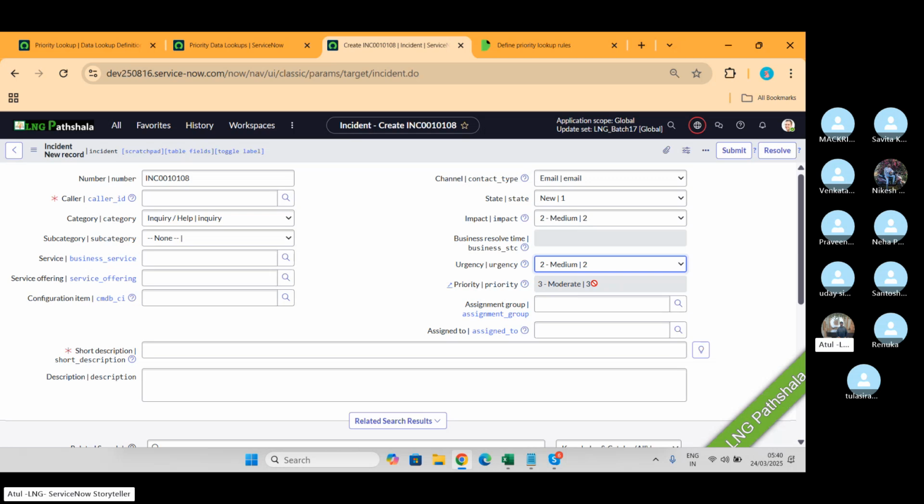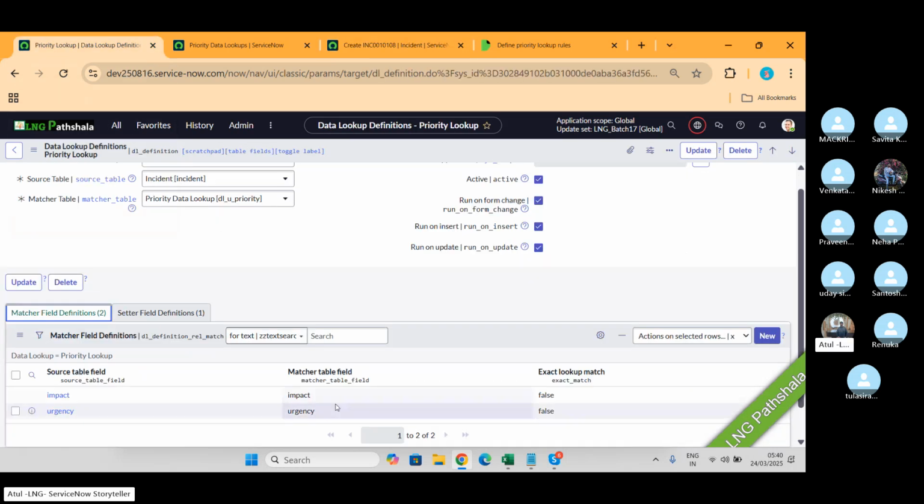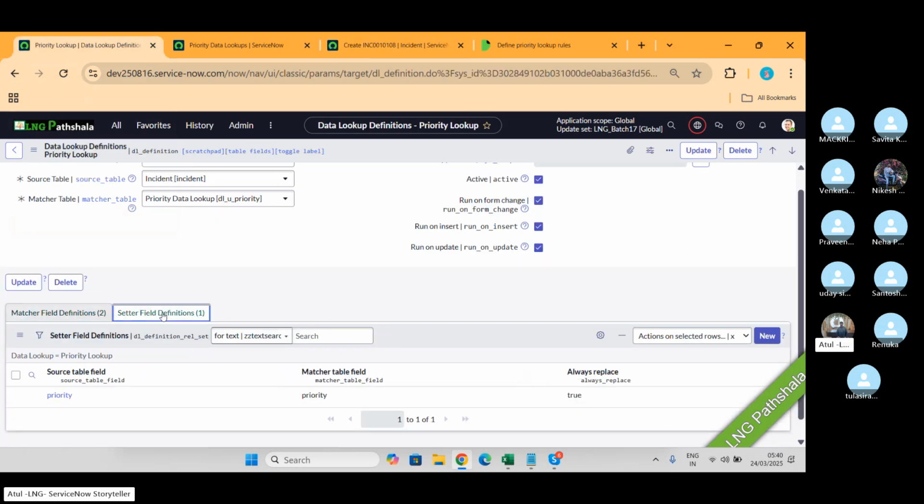This is the matcher and setter rule, priority lookups. Because this is completely out of the box, and we did not make any changes in this. It is not recommended to make changes because it is given by standard ITIL. And when do these rules run?